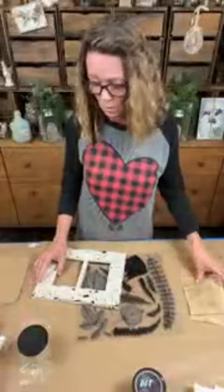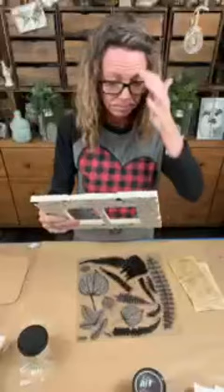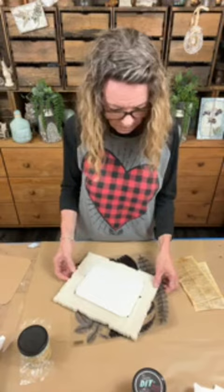There's no glass in it. I've had it forever. I feel like I have everything forever. I really do. I try not to shop, but stuff just shows up online in my bin. I got these cardboard pieces that kind of fit. I guess we got to cut that down. All right, let's cut that down to begin with. And yeah, let's do that first and then get this guy painted.